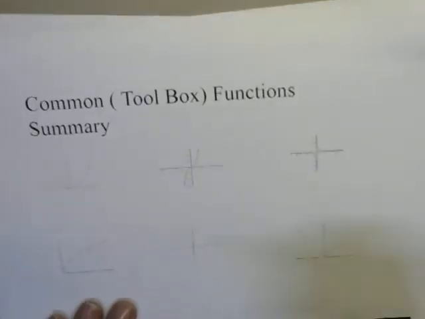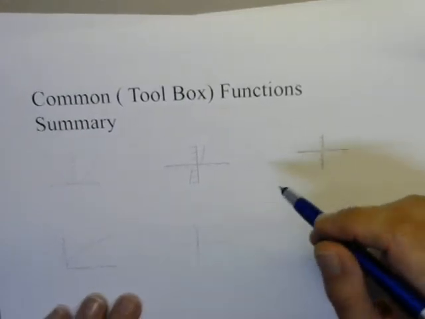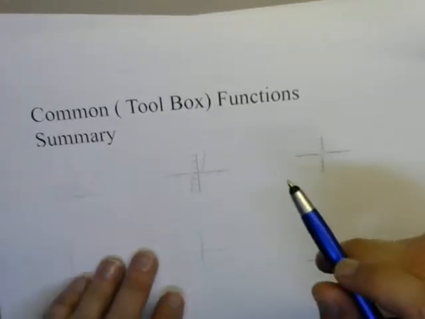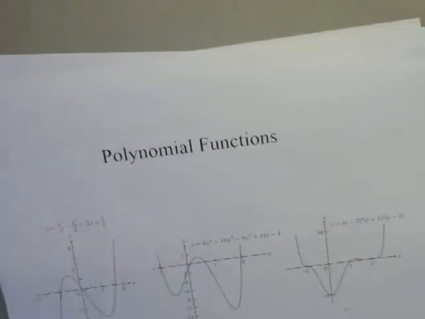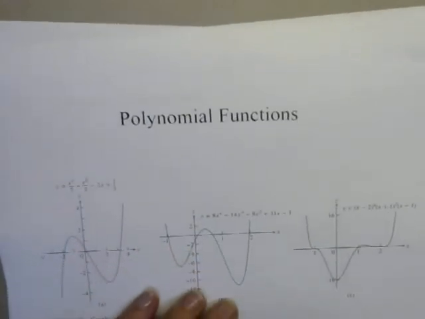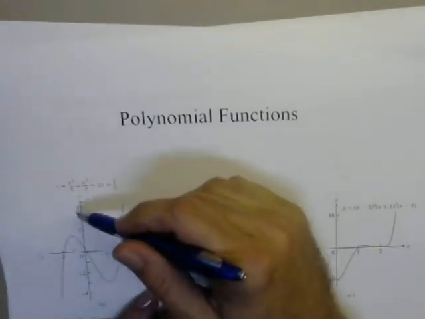So again, here's just a summary of the common toolbox functions. I know I don't have all of them listed, but it gives an idea. Now remember, in terms of other functions, we don't just have the toolbox functions, but lots and lots of other types of functions, like polynomial functions.